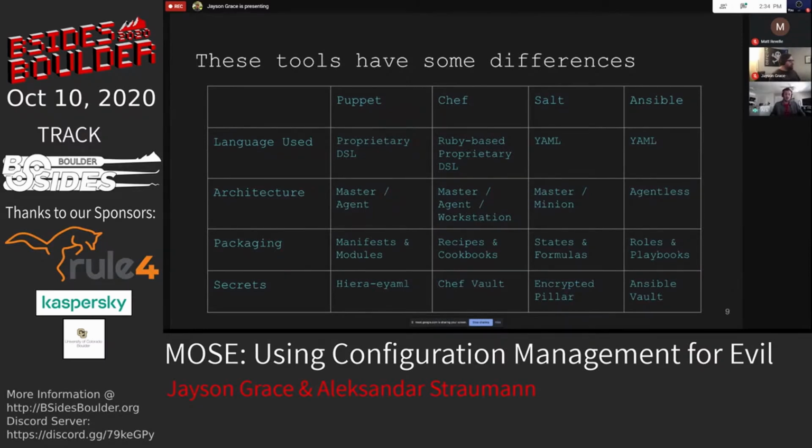Ansible further deviates from the paradigm by being agentless, which simply means that it uses another protocol for the authentication and management of its nodes, typically being SSH. So this also allows Ansible to apply configurations to any agent with the SSH key, so long as it has access to it. So there are some more differences, but ultimately it comes down to preference and the environment which you want to work in and deploy them to. In short, they all solve the same problem, but their implementations vary, and it's up to you to make the decision on which one you want to use.